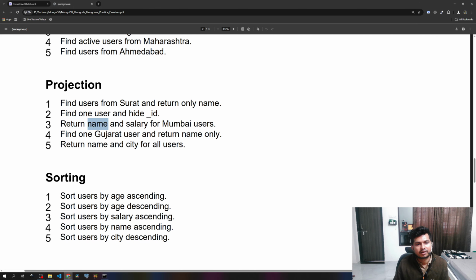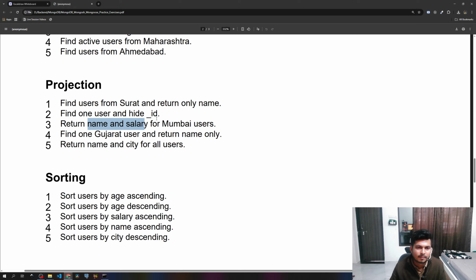Third one, return name and salary from Mumbai users. There are many users from Mumbai, only return name and salary. We can keep the id also, because it doesn't explicitly say to remove the id.